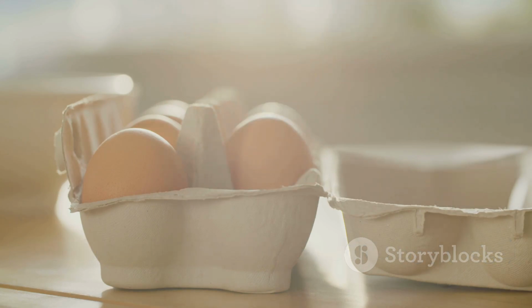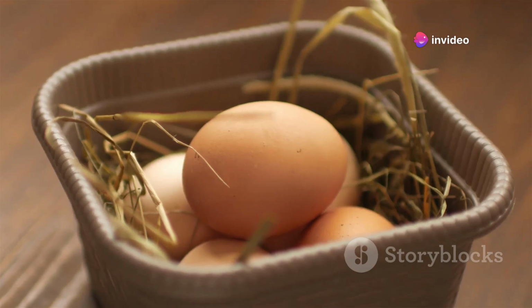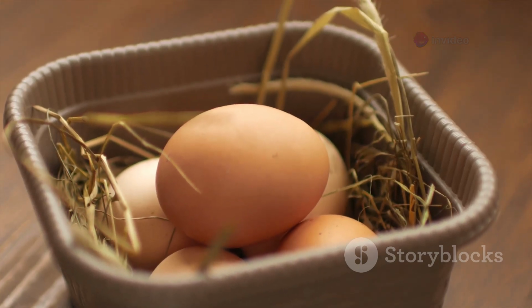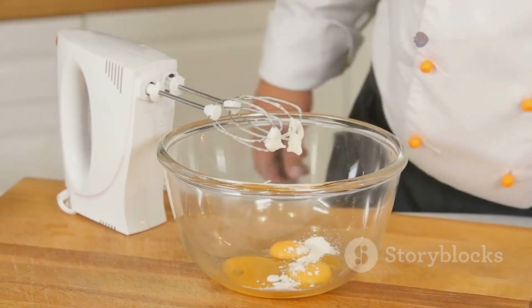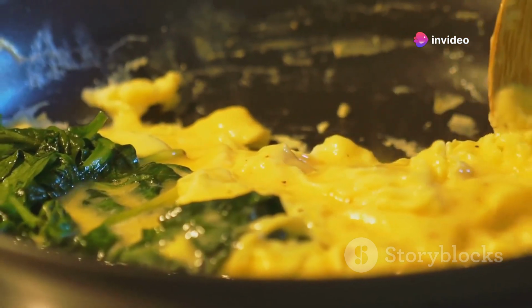Eggs are protein-packed and versatile. Farm-fresh, unwashed eggs can sit at room temp for weeks, but store-bought eggs need refrigeration, lasting 3-5 weeks in the carton. Keep eggs in the main fridge, not the door. To freeze, crack eggs out of their shells, whisk and freeze in portions, great for baking and cooking later. Thawed eggs work best in cooked dishes.